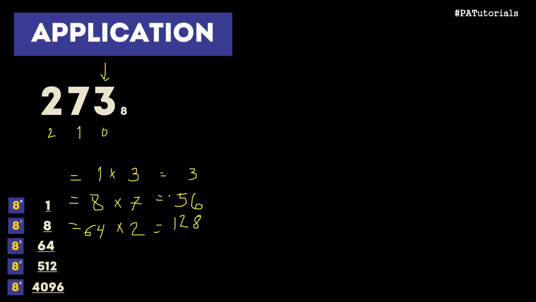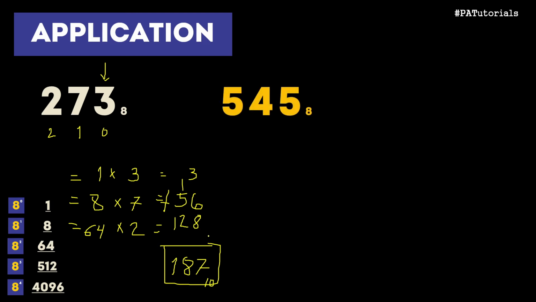So, all in all, guys, kailangan lang natin yan i-add. And ang result niyan would be 3 plus 6, that would be 9. Plus 8 is 17, carry 1. So, 5 plus 2, that would be 7 plus 1, that would be 8. And ito naman, yung 1 natin would be bring down. So, 187 base 10 yung sagot natin dyan. Okay? So, for our next example, we have here 545 base 8.